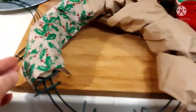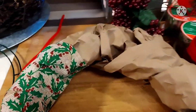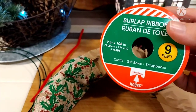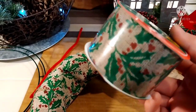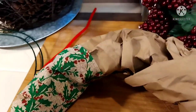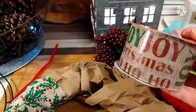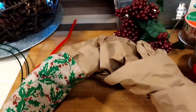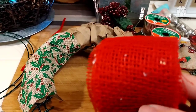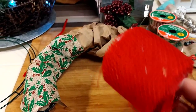Then I will wrap some burlap ribbon. And I have this little bit plus a 9-foot roll. I think they're called bolts. And I still don't think it's going to be enough. So I do have this one, but it's different, and I don't really want to do that. I might make a bow out of that one. But I think I have this from the Dollar Tree. It's got white fuzz on it. I don't know why. I think I had it on something.